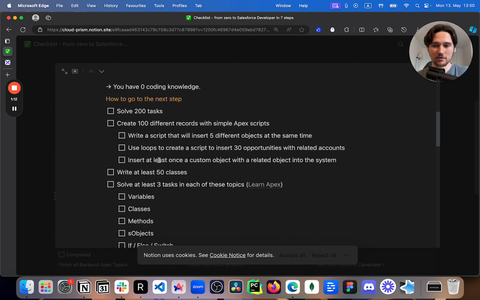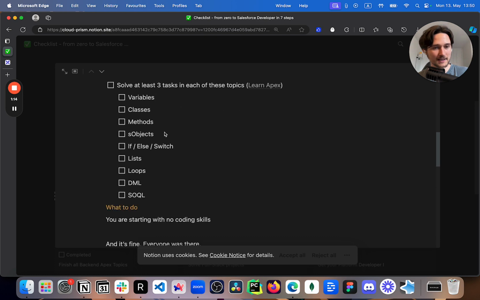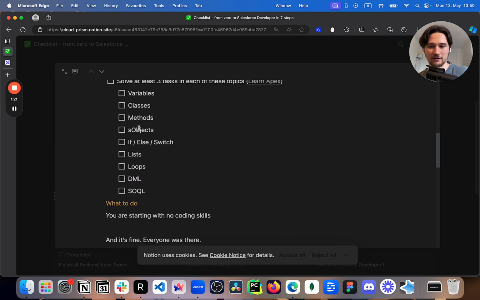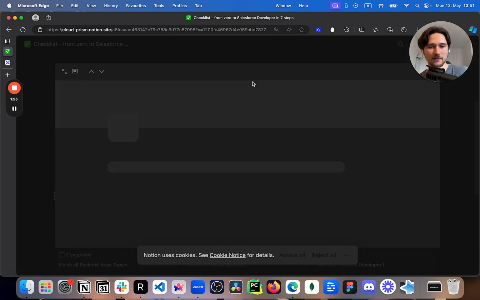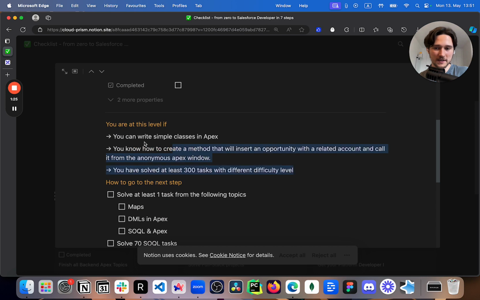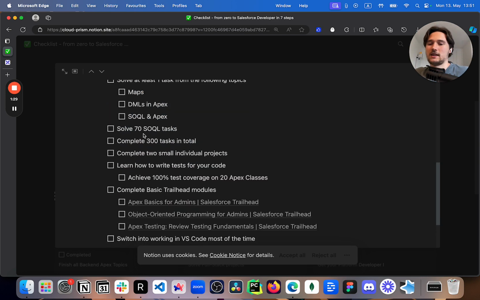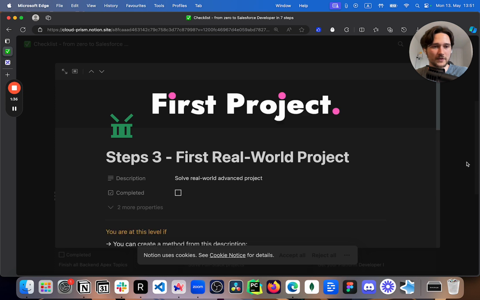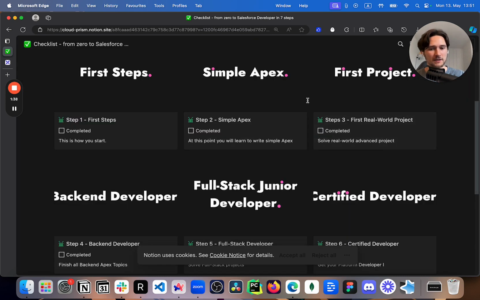And then you have basically a list of checkboxes that you need to tick, and when you're done with all the checkboxes, you can go to the next level. And on this level, hopefully this description works, and then you're like, oh, okay, I'm on this level now. Now what do I do? I do all of this, right? And then, okay, sounds like I can move to the next level, like this, right? So we have 7 levels.